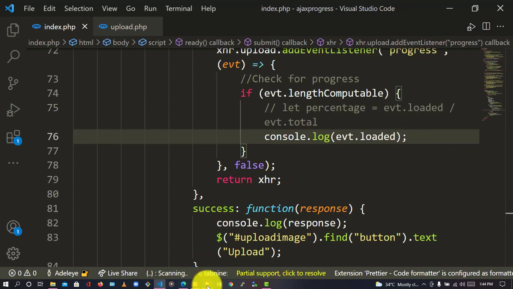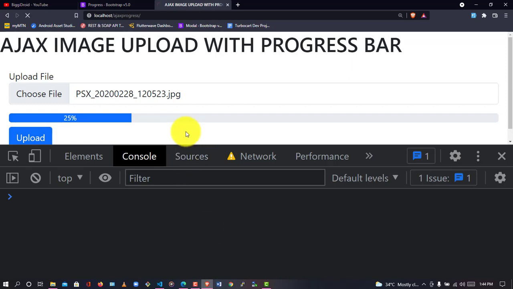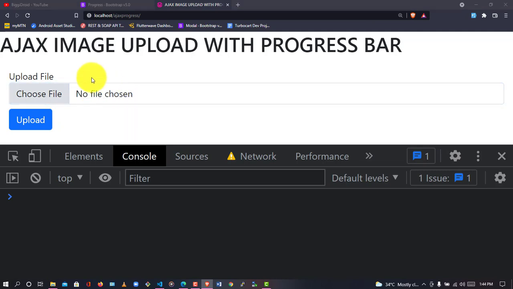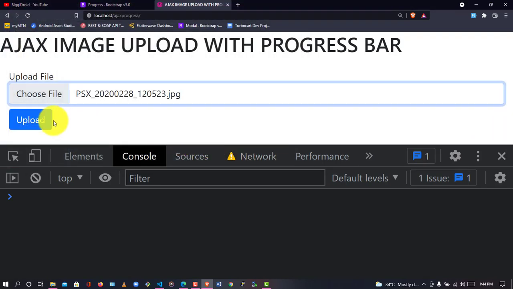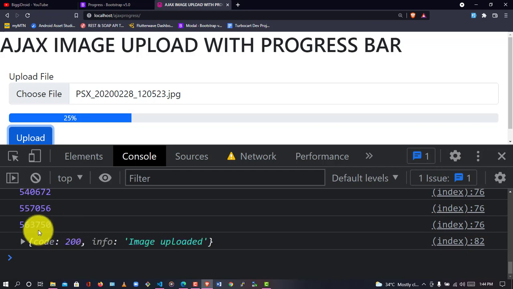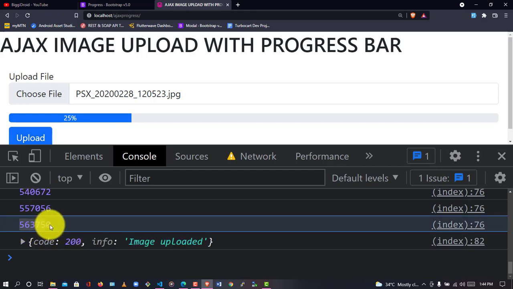Go back to the browser, refresh, and let's see how the event loaded works. For you to understand it, upload, as you can see, is showing it one by one. That is the loaded bytes that has actually been transferred to the server. It has loaded about 5 megabytes. So this is in bytes.